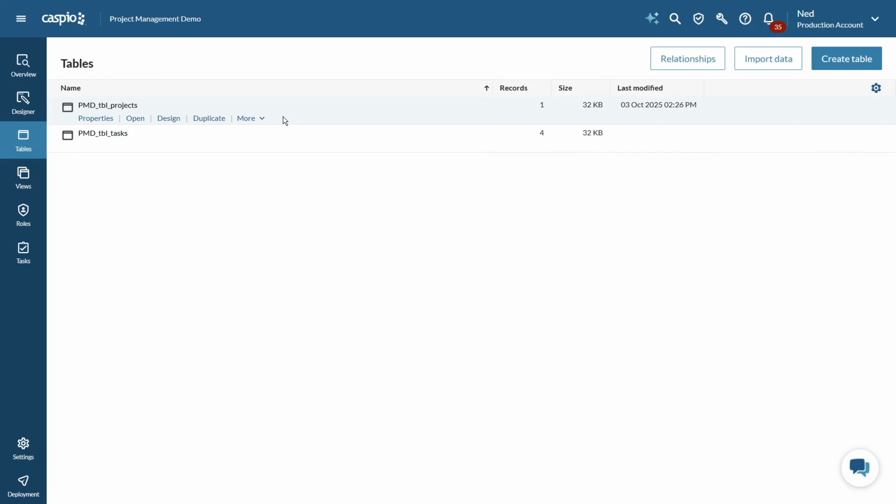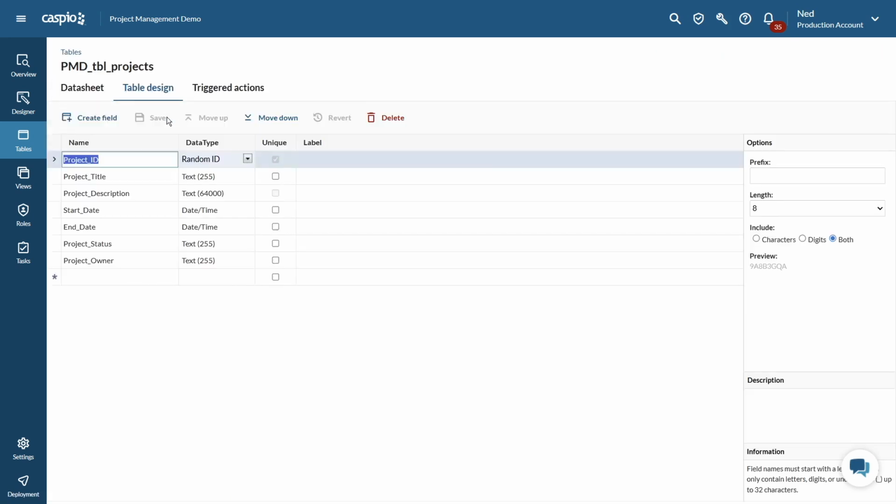Today we are going to learn how to use triggered actions to automatically update the status of each one of our tasks that are linked to our projects. In this very common use case, you could have a single project that's linked to many tasks, and all we want to do is change the status of the project, but when you do so, it also updates each one of the tasks that's linked to that project. So let's take a look at each one of these two tables.